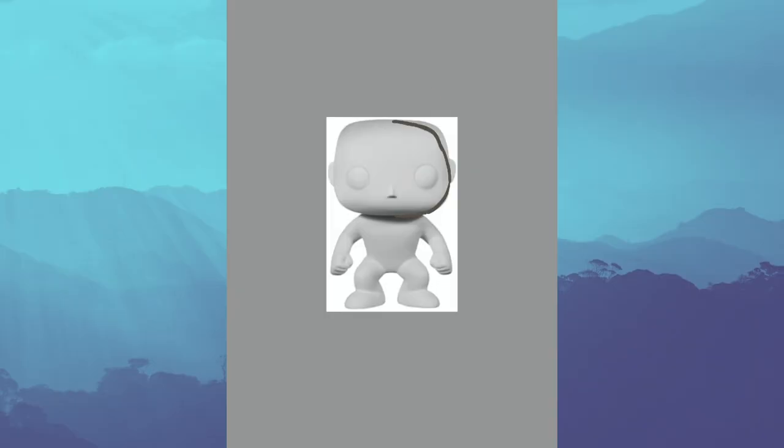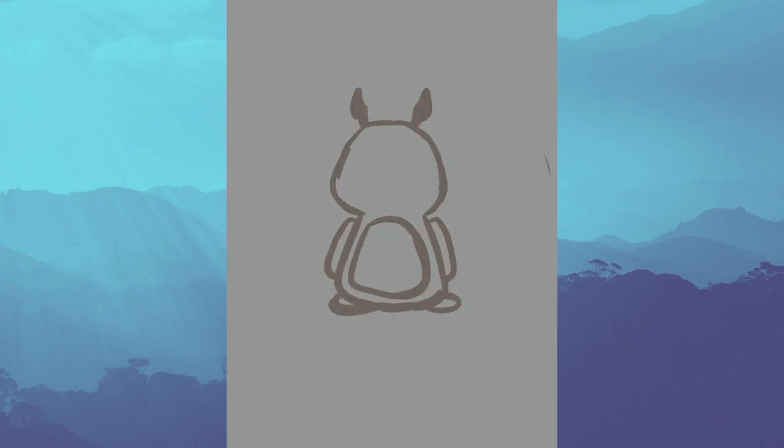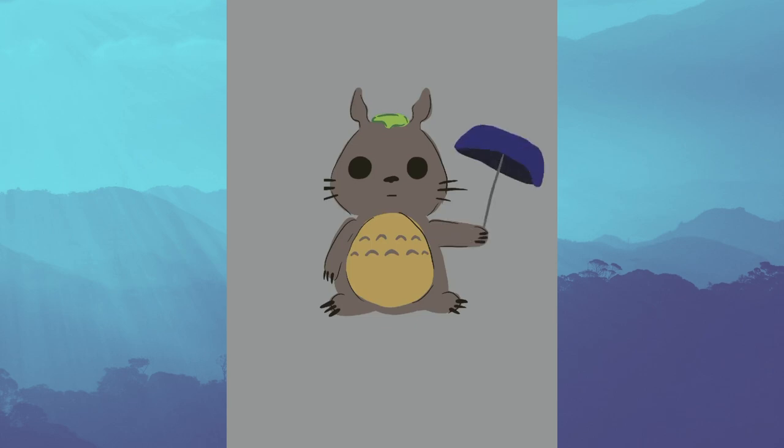So I took some time and I drafted up a couple concepts of what a Totoro Funko Pop could look like. And I had a lot of fun doodling this. I have a version without an umbrella and with an umbrella. So it kind of depends if I can find a little umbrella, like from a little drink. But anyway, I think the design is really cute and there is so much to do today. So I'm going to jump right in.